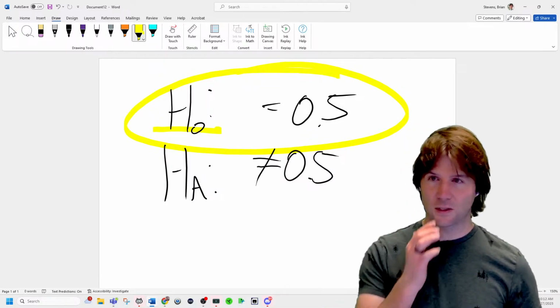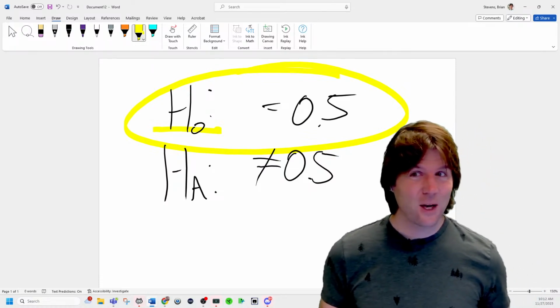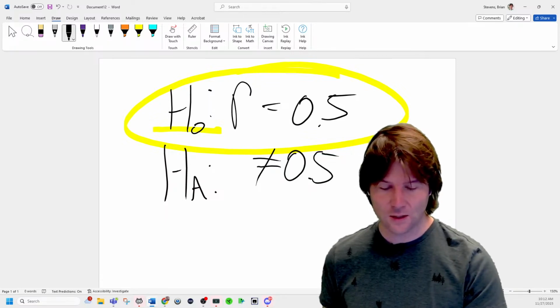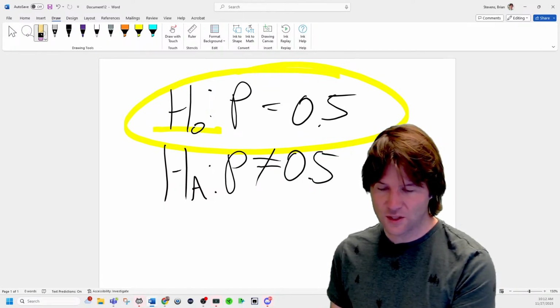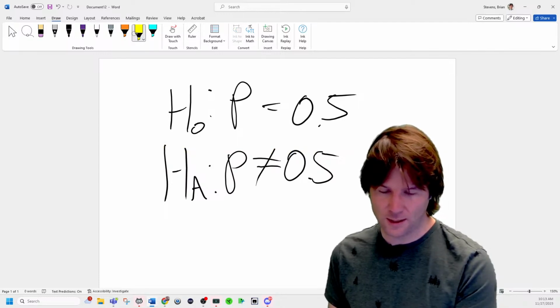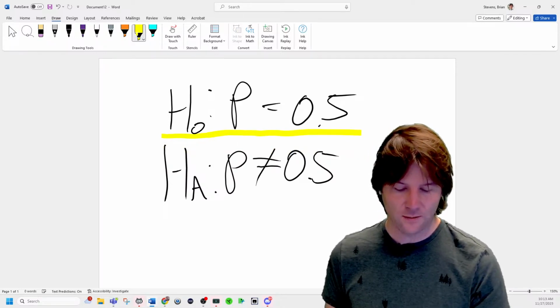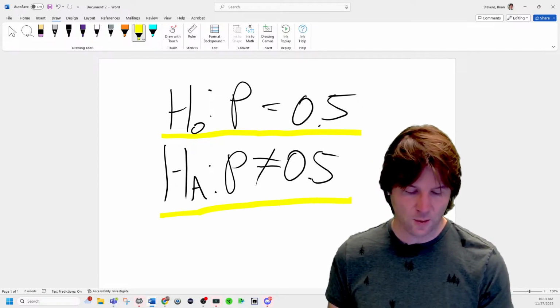So what does that read as a sentence without it? The null equals 0.5, which I guess kind of makes sense, but then what is it? And great job, Abigail, right there. We have to say the null states that the true proportion is equal to 0.5. Does that make sense? So the null states that the true proportion, so I'll underline it as I read it, the null states that the true proportion is equal to 0.5. The alternative hypothesis that we're testing is that the true proportion is not equal to 0.5.